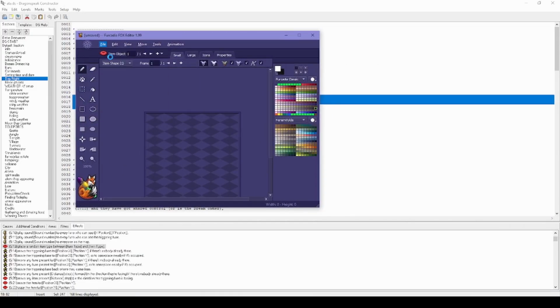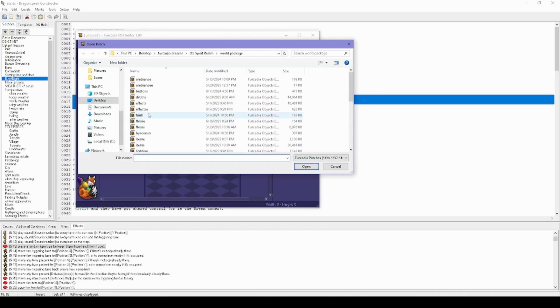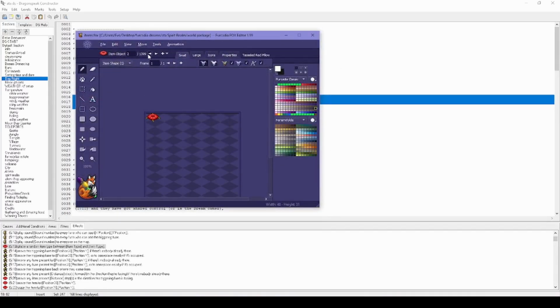So let's see if I can open up my kidder speak. It's going to be in items, actually. I'm going to go this way. This has 6 different animations. And it jumps from this one to this one to give you twinkling stars.